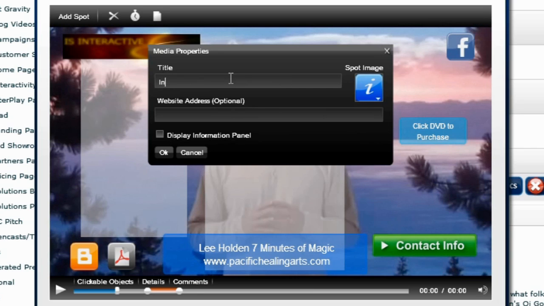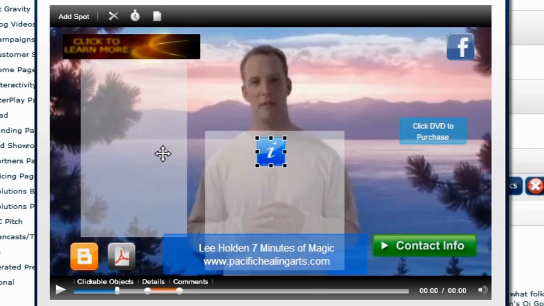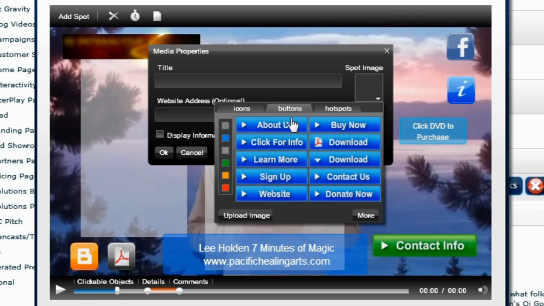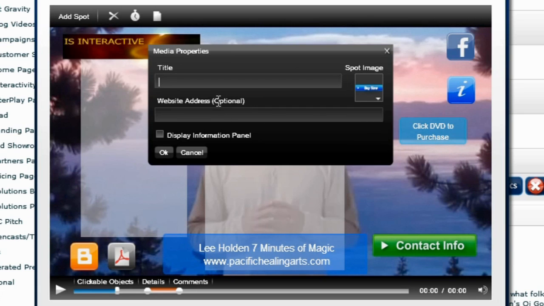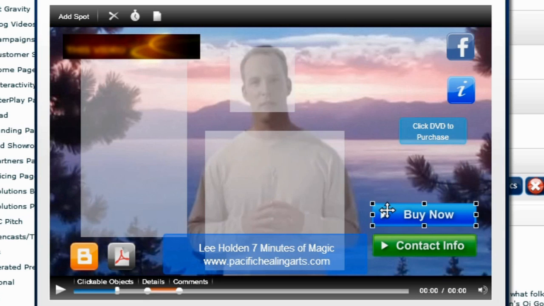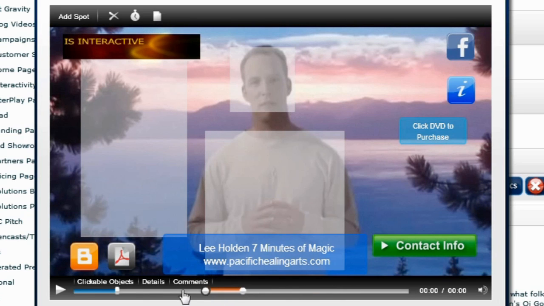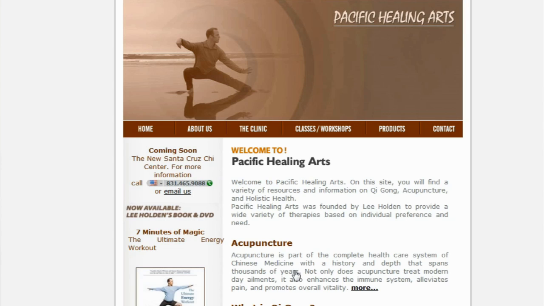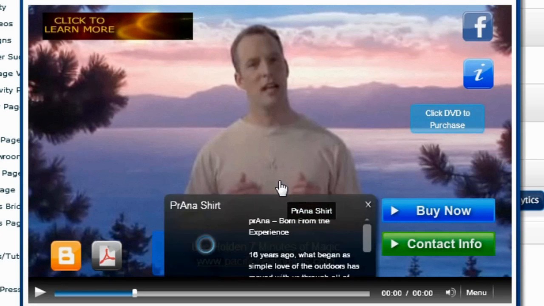And it's really easy. You just drag and drop either an icon or a hotspot around an object that's already in the video. Either an icon or a button like buy now, learn more, download, whatever you want to do, as well as the time spot. You can move the time spot in and out wherever you want. And then again, you can make it really lean in with one click to an action, a little less, which is two clicks: learn a little more and then take action.